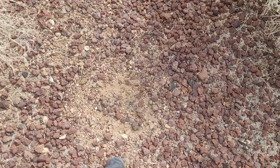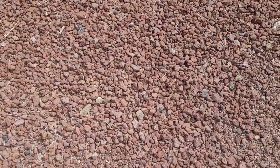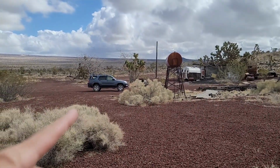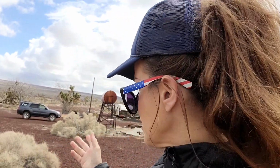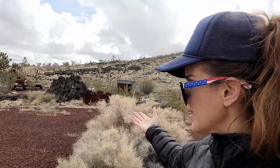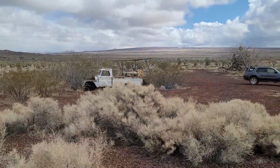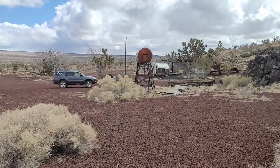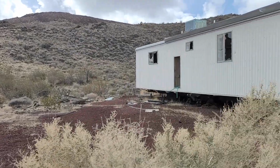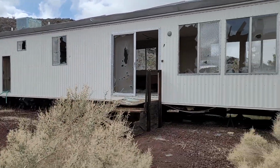So basically, we are at an abandoned cinder mine. There's my sister's 4Runner parked right there waiting for us because I still need to get a bushing replaced on one of the shocks on my 4Runner, so I can't go off-roading until I get that done 2 days from now. But my sister was kind enough to drive me out here to this place somebody tipped me off to. And well, yeah, it's an abandoned cinder mine. And there's a ton of really cool old cars, old trailers, old buildings. Oh, there's some mining equipment over the ridge there. We'll go check it all out, but first, I'm gonna start in this old trailer.